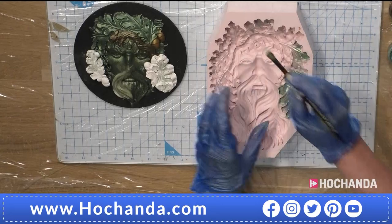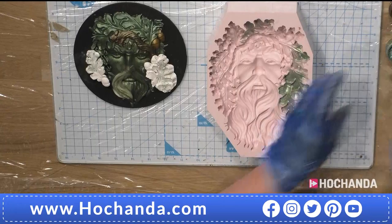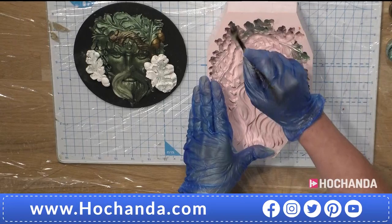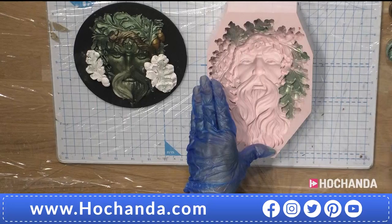You get such different looks with it every single time. I've got a green lady as well — I've got a feeling that's going to be popular. Now the pigment you're working with — I think it's in the starter kit bundle with the pigments, with all the different colours in there. So that's like the starter kit. If you are wanting new pigments the details are going to pop up on your screen. All your little pots — you've got your resin which is what you'll use after your pigments, your stirring sticks, and your gloves.